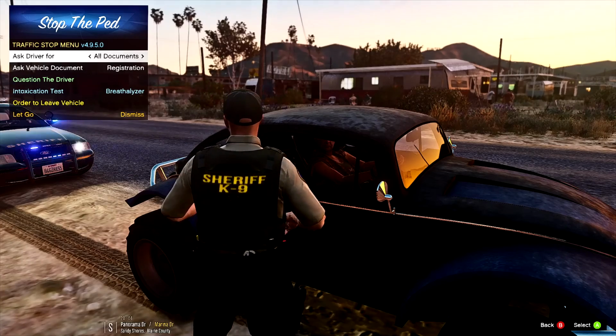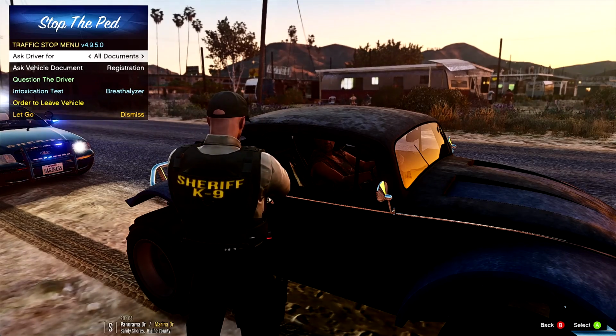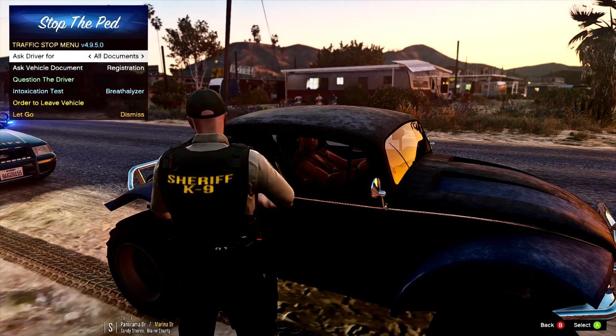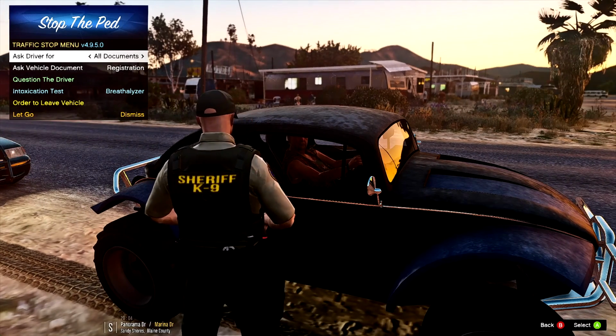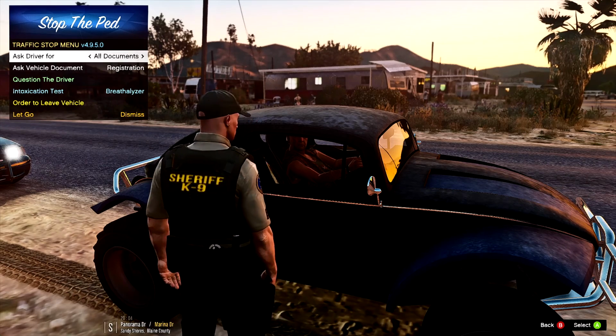Alright, hello sir. My name's Officer Wilson with the Blaine County Sheriff's Office. We're conducting a traffic stop today, sir. It's for an issue with the vehicle's plate. Okay, so I need to see your driver's license, proof of insurance, and registration for your vehicle, please.